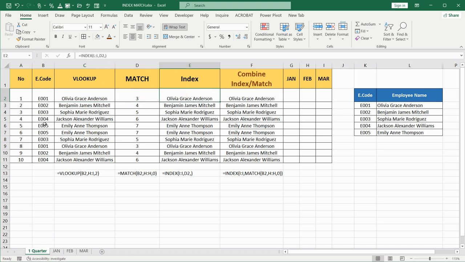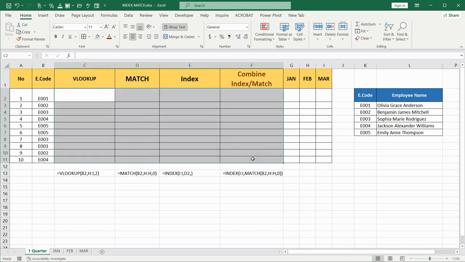For example, we have two charts. In the first chart, we have the number of rows and employee code, and we would like to put here the name of the employee that is mentioned in this chart. That is the separate chart, and we have to compare the names using employee code. I will delete all these values that are present up here, and we will start.